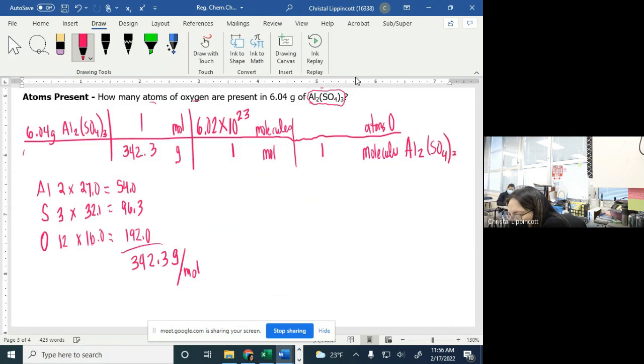All right. Now, in 1 mole of Al2(SO4)3, how many oxygen? So for every one of these, how much oxygen do I have in every one of these? 12. 12, right. So he got that by multiplying these together. And that then becomes your conversion factor to get you over to atoms. So a mole will always equal 1, and for what you get from the mole, like molecules, it will always be 6.02.